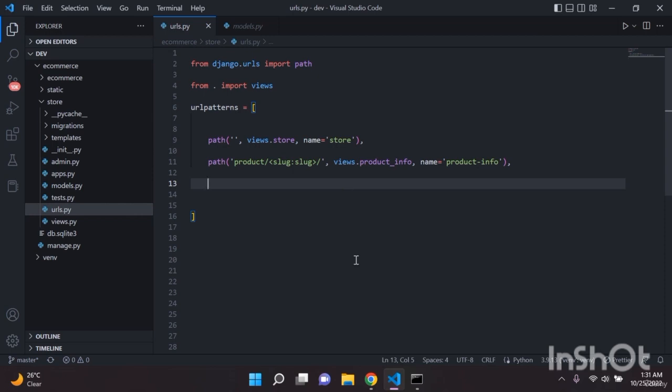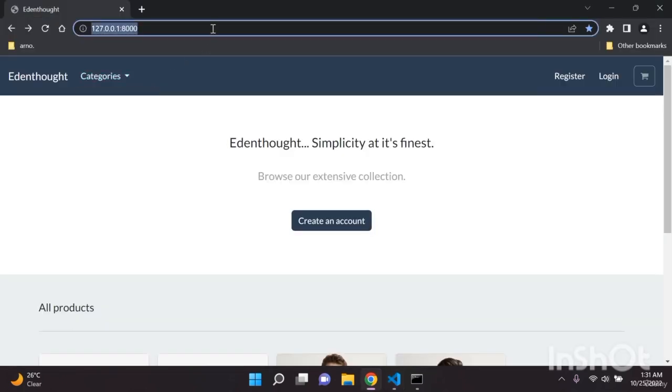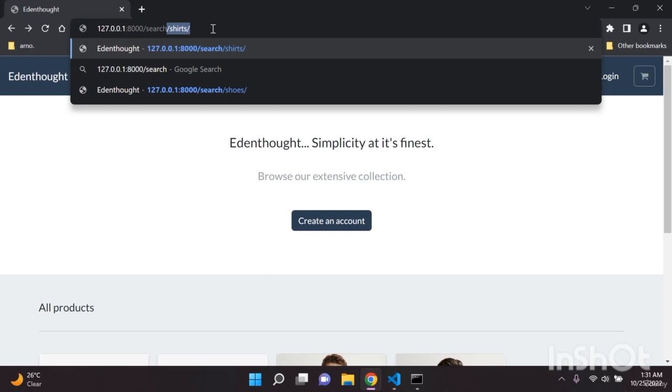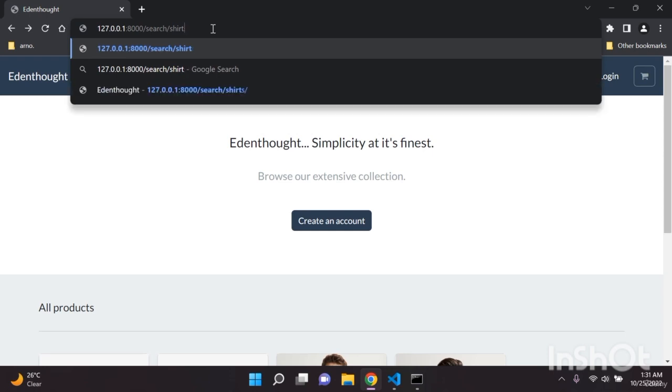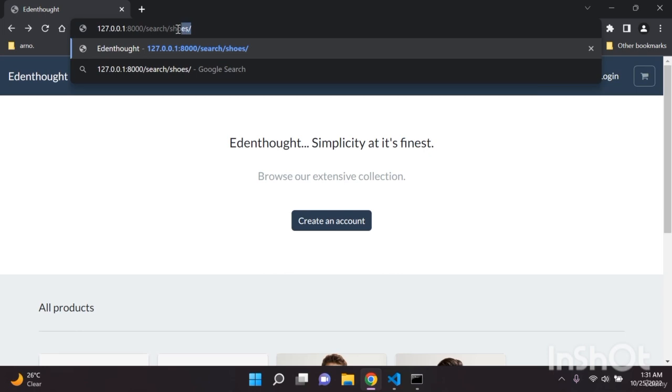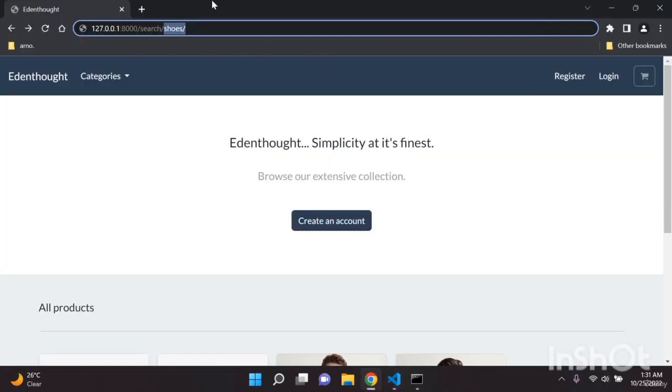So for example, instead of product and then slug here, we're going to instead have something that bears a resemblance of search. And then we're going to probably have, for example, shirts. Okay, or we're going to have search and shoes, where here we will have the slug, which correlates to what we have here within angle brackets as our slug.